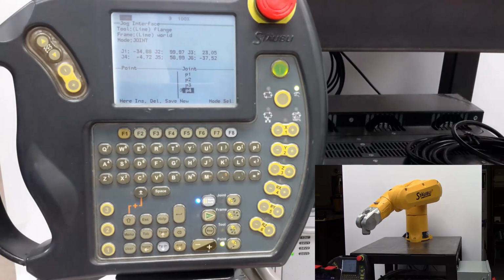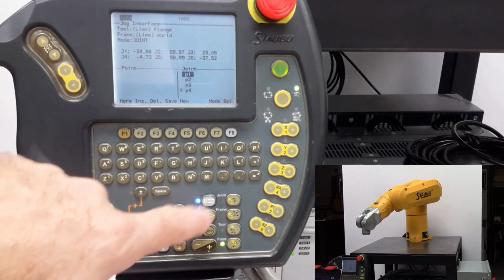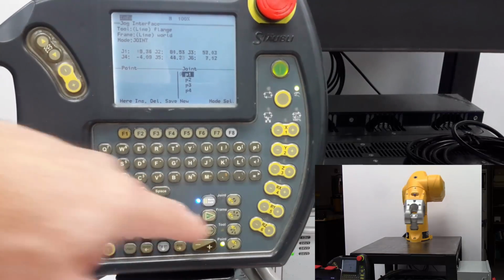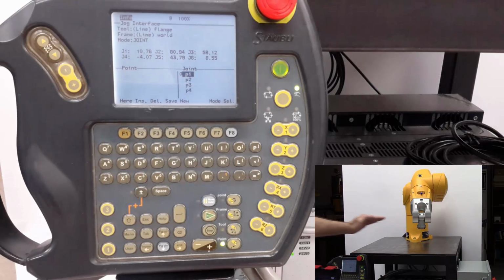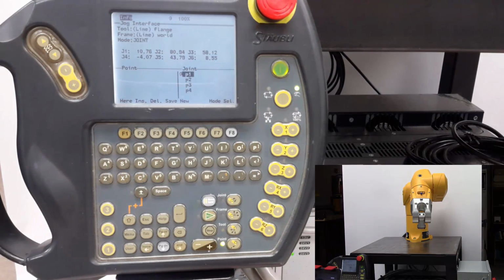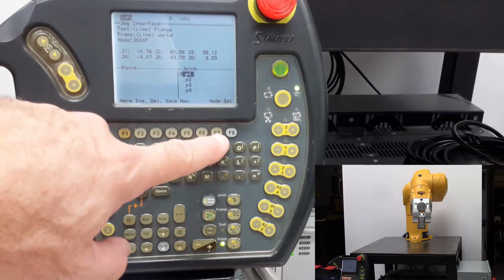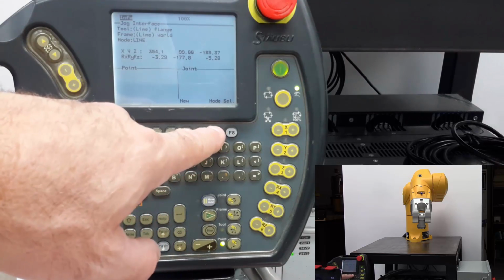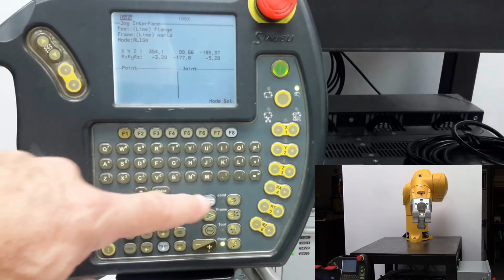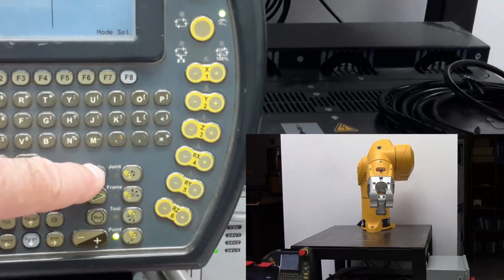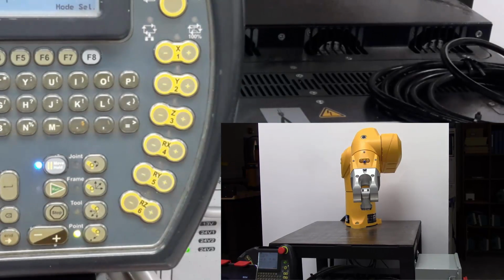All right, now one thing I want to do is, in each of these points, I want to align the robot. Right now this flange is not parallel to the table, and I want it to be. So we can take care of that in a mode called alignment mode. So let's move to alignment mode. We just hit the mode button right here. Right now we're in line mode, but we want to go to align mode. If you watch the tool, you'll watch it straighten out when I hit that.